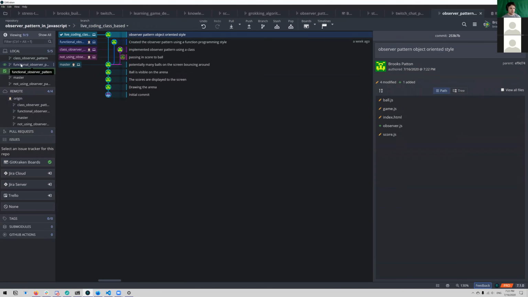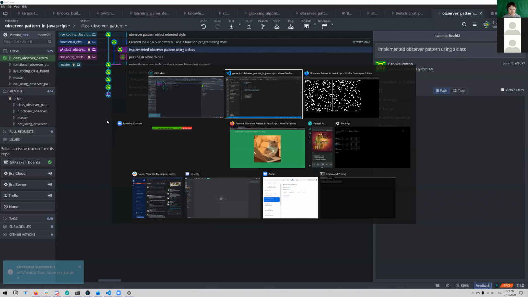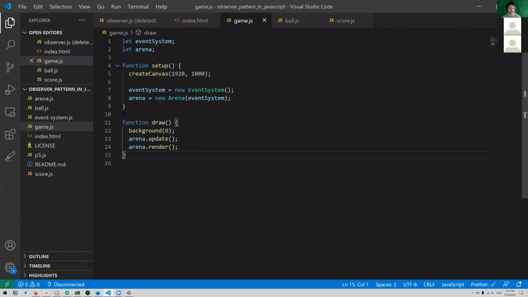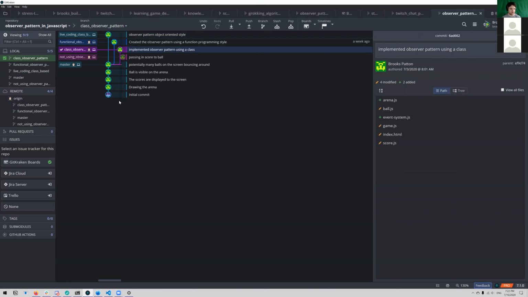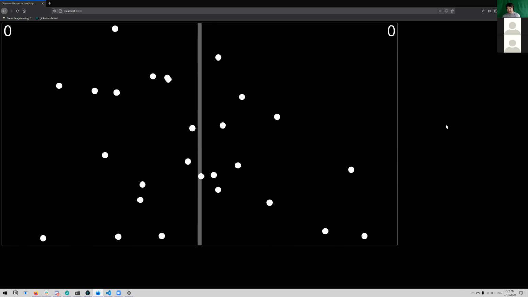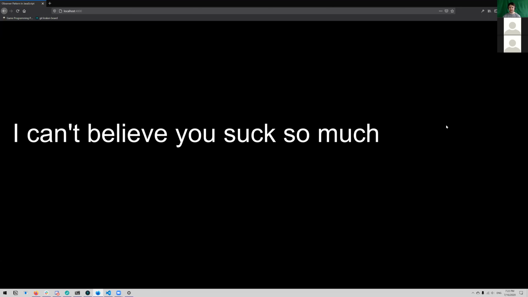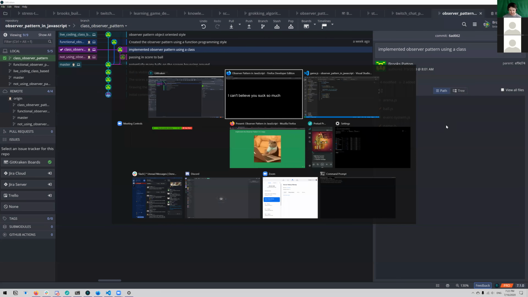And now I want to switch over to what I did when I was sort of playing around with this. I implemented, well, actually, I'll show the end result first. It's exactly the same thing. It increments the scores. But as soon as we get to the end, we have a lovely message that's there to inspire you to be better the next time you play. Never mind that I didn't give you paddles to play.